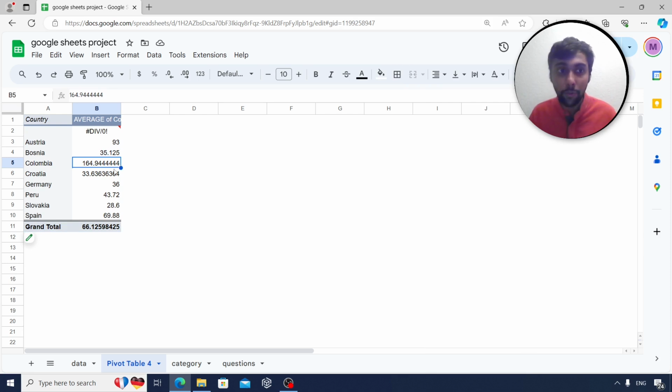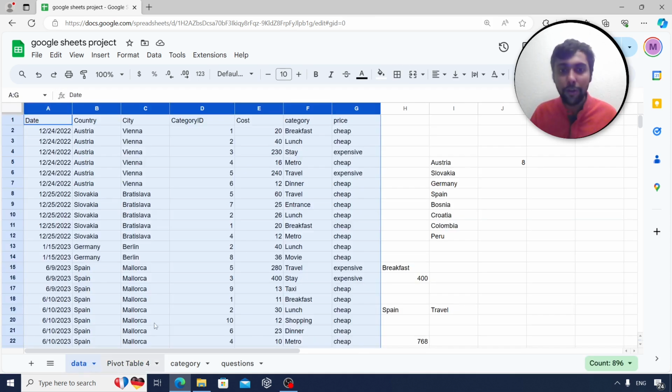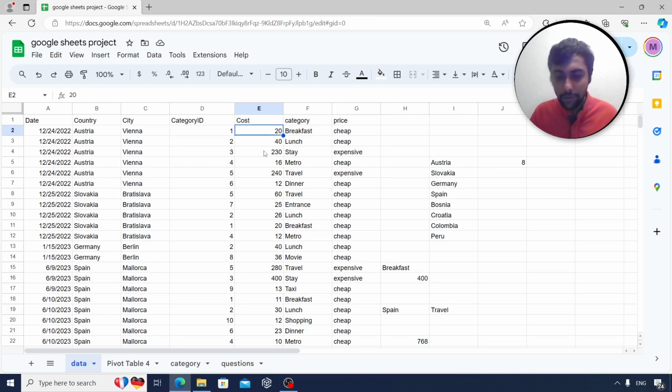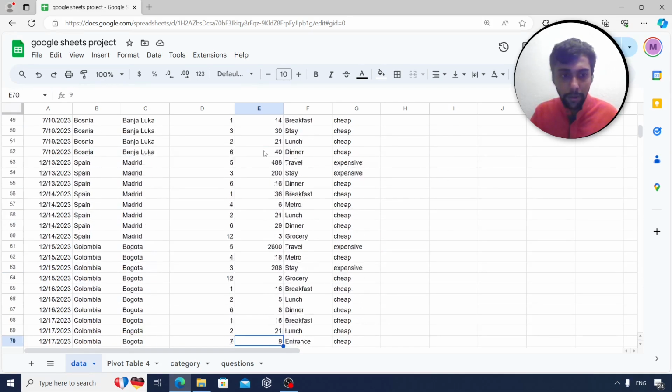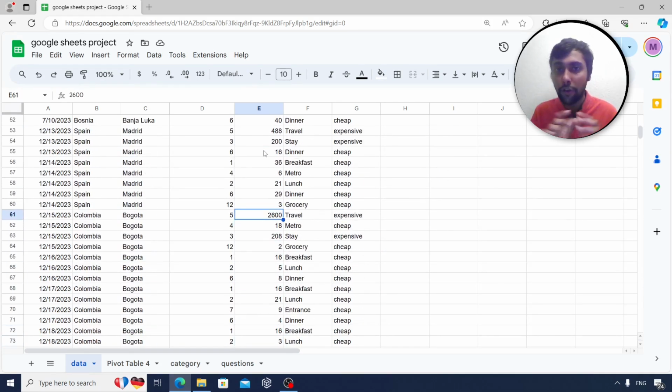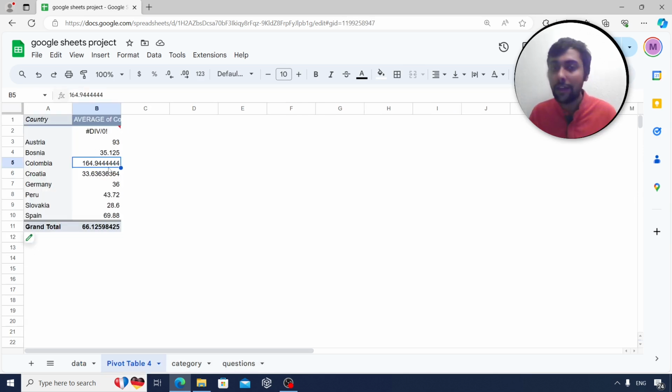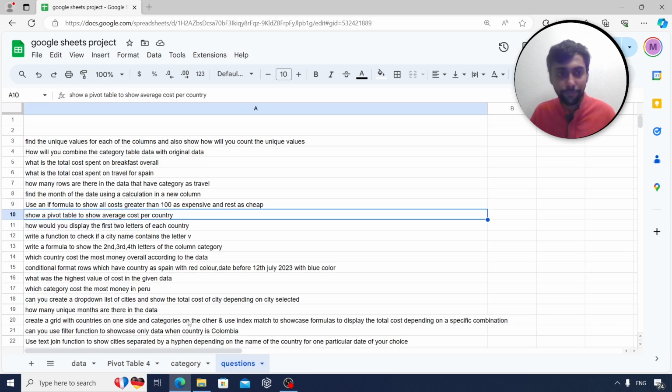If we were asked to investigate one step further, why is this number high? If we go back into the data and deep dive a little bit, you see mostly cost is like this. Travel is maybe 200, 300, and so on. But specifically for Colombia, travel itself costs 2600 euro. This is the flight ticket. Going from Europe to South America is quite costly, and this is the anomaly. This is the reason why the average for Colombia is high. You need to be able to investigate and find reasons like that, because there is an abnormal value. You should be able to find out the root cause of that abnormal value. This is an additional thing you could do for this question.